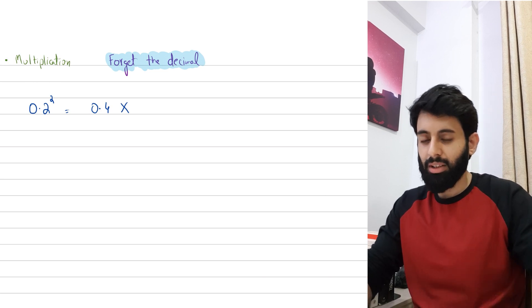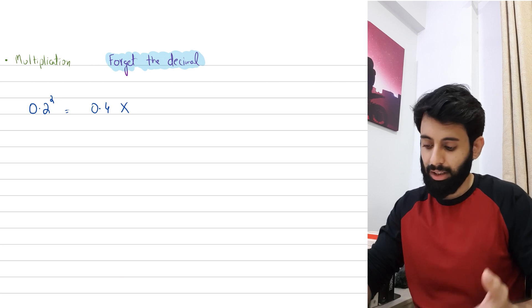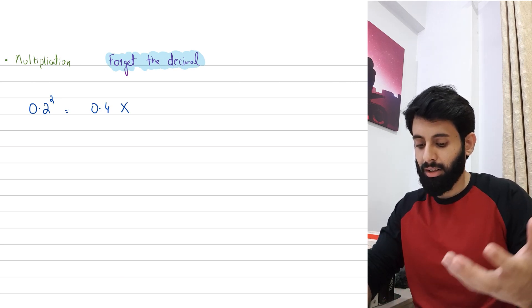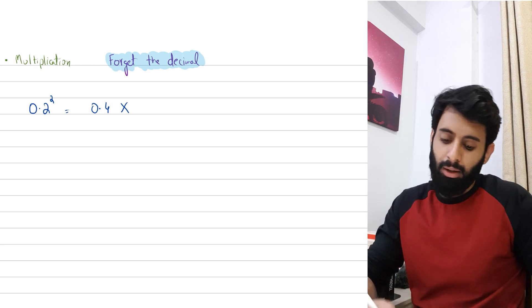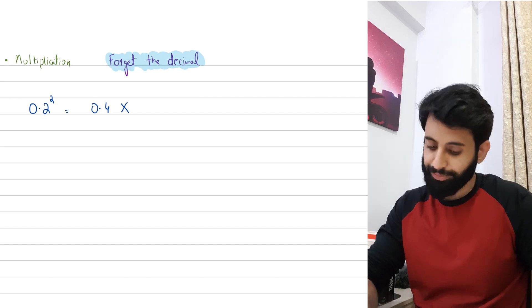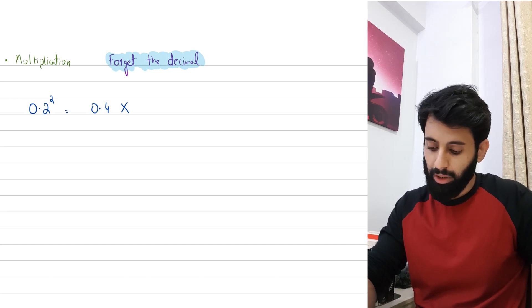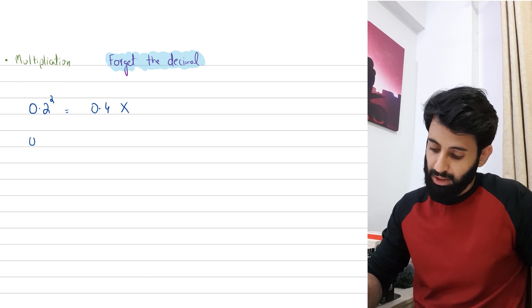So now let's see what the correct way of multiplying a decimal is and how you cannot make errors like these. Trust me, I've seen this every year when I'm checking papers and students do make this error, but you can make sure to not let this happen to you if you learn the way to do it.